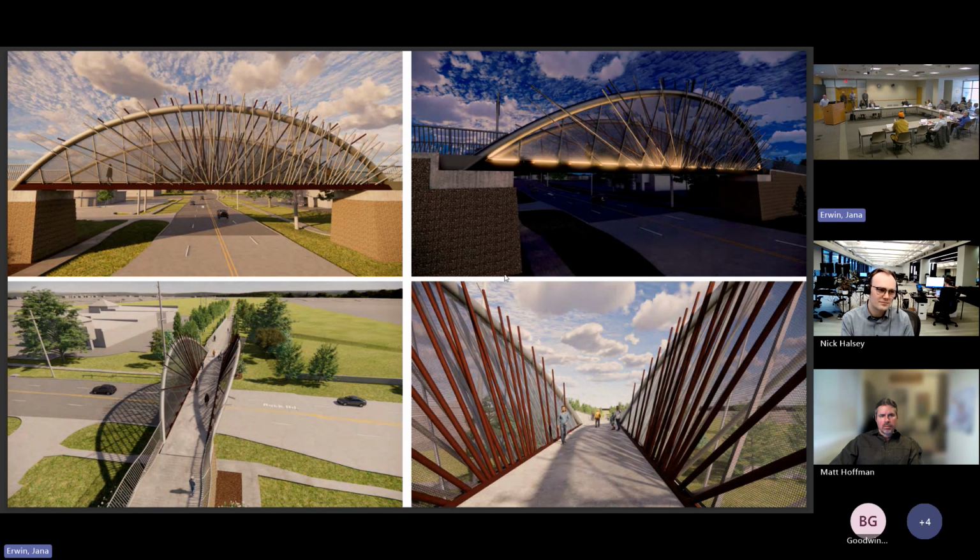Correct. And as Ed explained, the three layers are separated by types of materials. Even though it looks like the bridge itself, the design is fairly well developed, this is still the 30% review. I'll link back to it. We would love to have comments and any other questions that you have. I'd love to hear from each of you what you think.